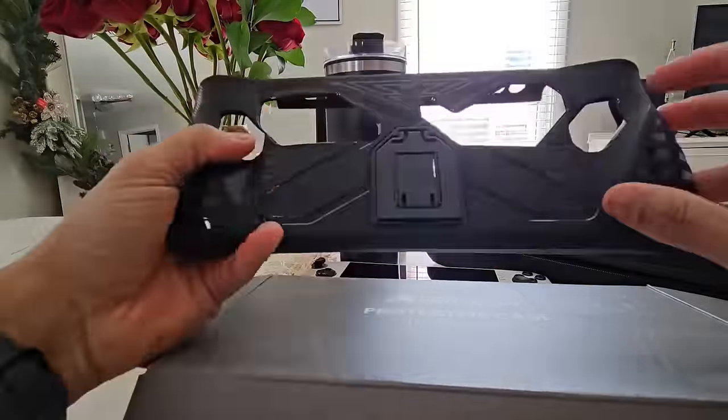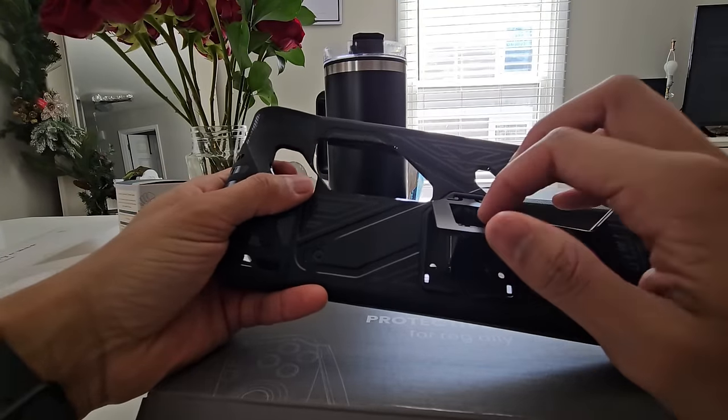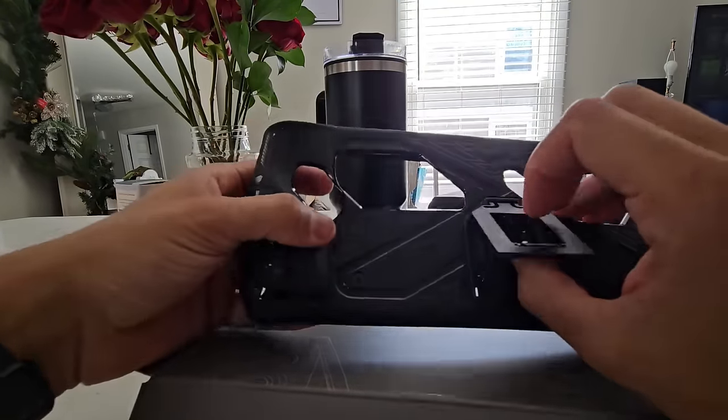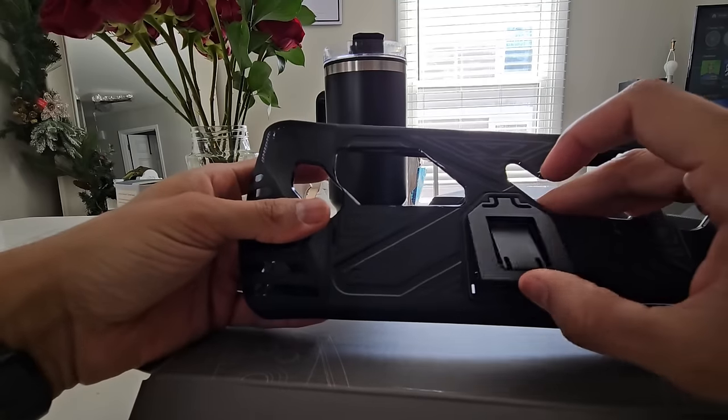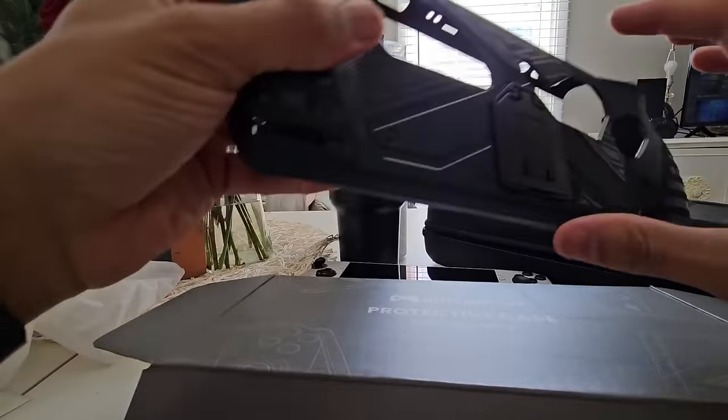All right, and then this is a kickstand here in the back. Is it just a regular kickstand? Yeah, regular kickstand. Okay, good. Feels like it's got good support. I don't like that it doesn't click. Oh, it does click, but the click part feels a little cheap.